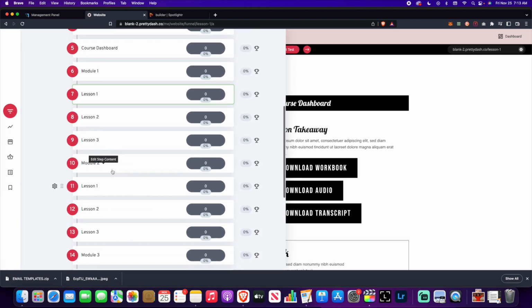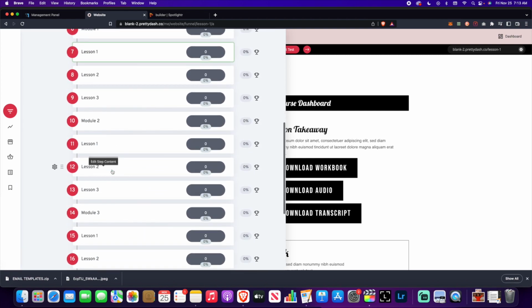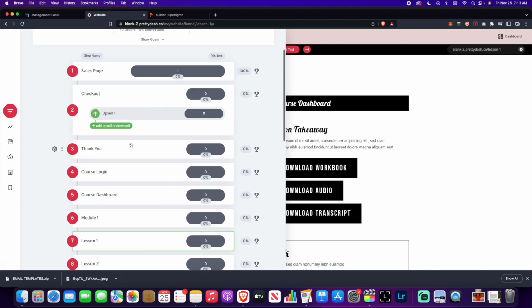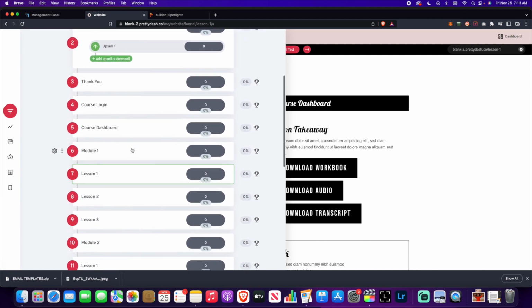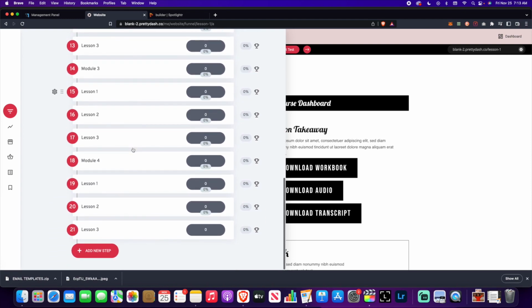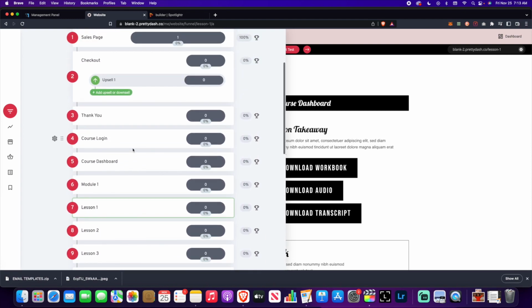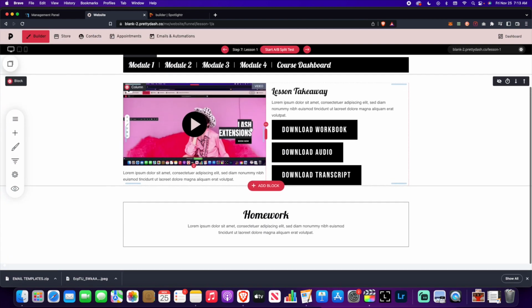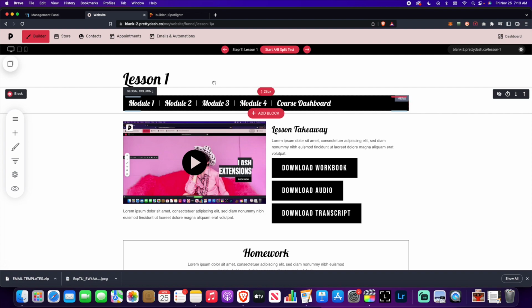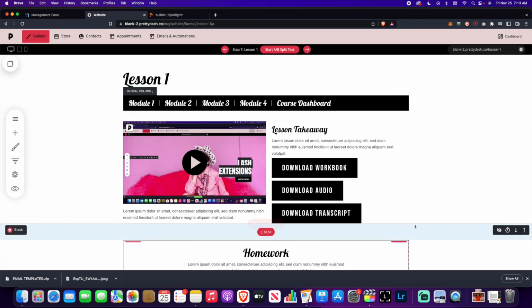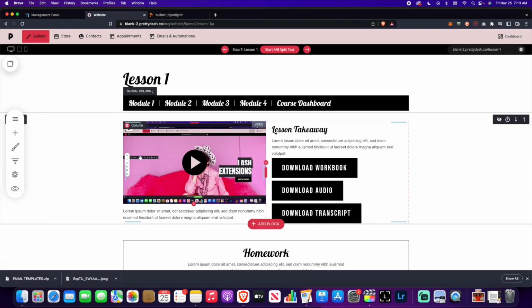It seems like a lot, but as you can see, you can get super custom. You could make every single one of these pages look completely different, and it can take some time, but at the end of the day, if you are selling a high level course, having a customized page for each one is honestly going to give them an amazing experience. If you want to just use the same pages just like this, you can just drag and drop your information into the template, or you could make your own module page and then just duplicate it and enter in the different links for it. And that's it.